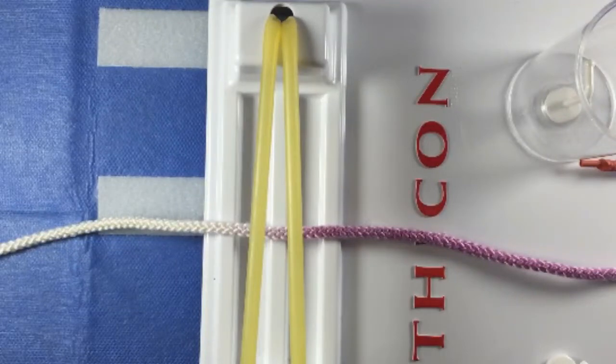The two-handed knot involves two distinct motions or throws. They are performed in alternating order to create square knots. We recommend learning one throw first. Practice that one throw multiple times until you can do it with your eyes closed. Essentially, you want to have built up the muscle memory so as not to confuse it with the second throw.